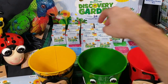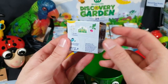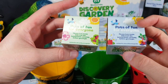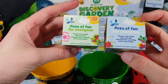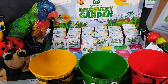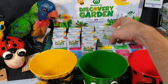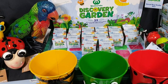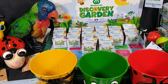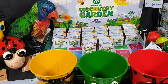So first up you have the pots themselves. It is the second time they've done this, so let's compare it to one of the originals. Same size, different color, slightly different designs, and there are different actual seeds this time around. All but two of them are focused on plants that get pollinated by bees, to help the bee population after all the droughts and fires and floods that have destroyed flowers across Australia.